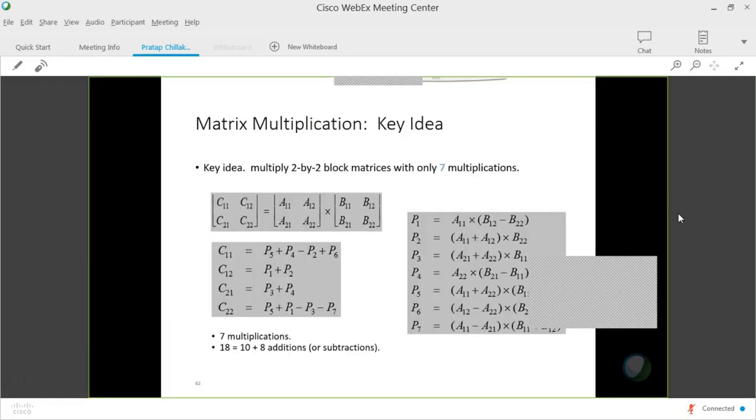There's a way of doing divide and conquer where you can actually take 2 by 2 block matrices with only 7 multiplications. Okay, so you can see you did some theory there where you do 7 multiplications and 18 additions. I'm not showing the algorithm yet.